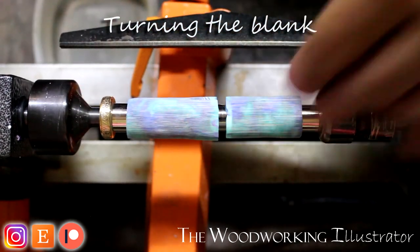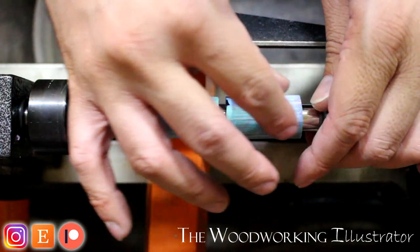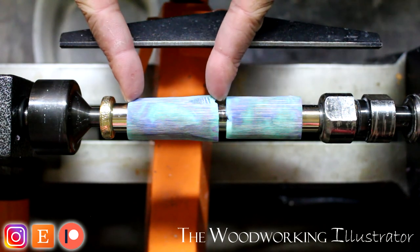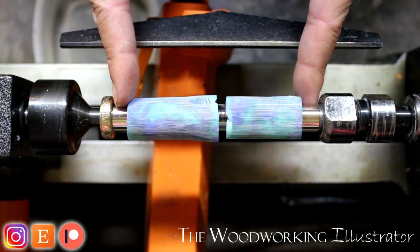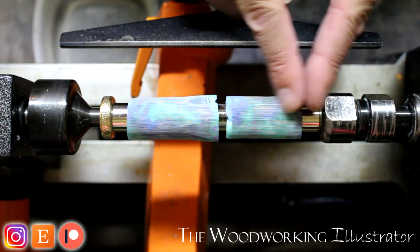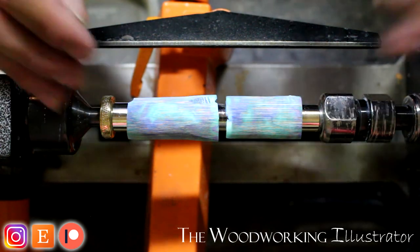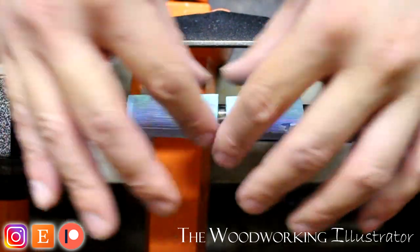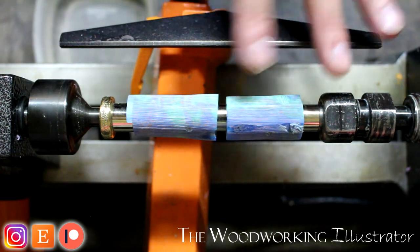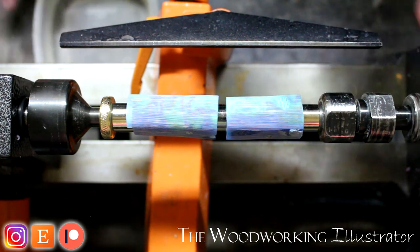Alright, so now it's set up on my lathe, and I'm going to turn these. I'll probably go for a slight ovalish shape. The way I like to do it first is get the edges synced up with the bushings, all four, and then I work and get a little apex on each one. But let's see what the material decides. I'm not sure. Sometimes it doesn't cooperate, and I have to end up just doing straight, without a shape.